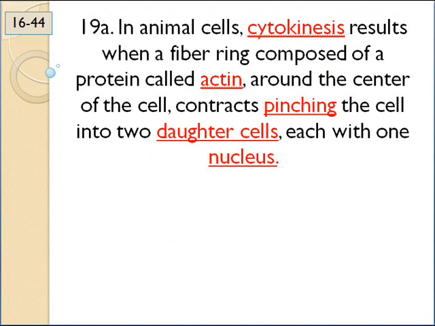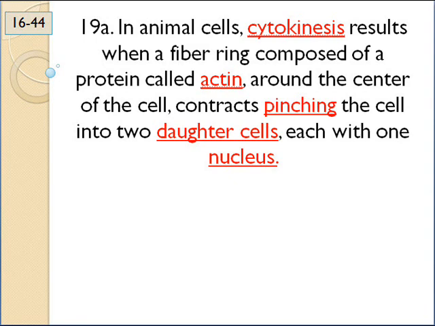And in animals, it's like taking a thread, and if you took a balloon, blew it up, and then took thread and tied the balloon in half and pulled it real tight, you get two bulbs, right? Well, the thread you pull tight would be this actin that actually causes the pinch. I mean, there's a physical thing making that sucker pinch. Actin. Now, what happens to leather when you wet leather? Get bigger or get smaller?